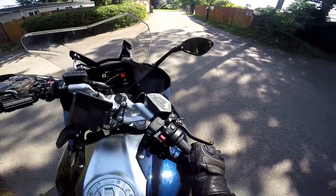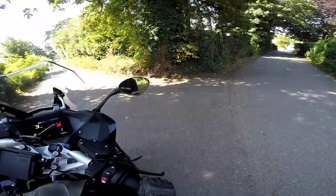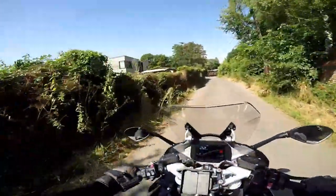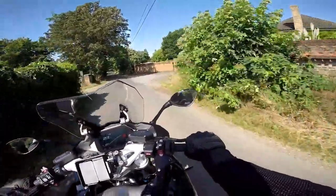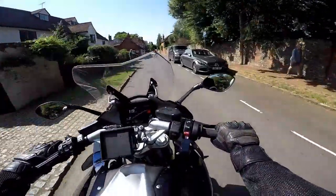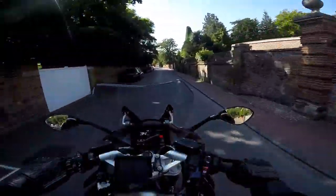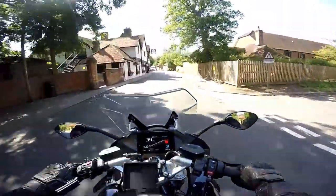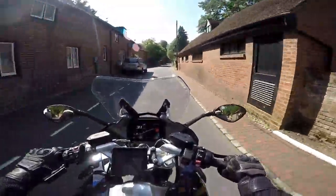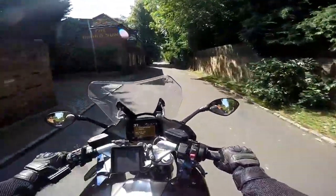Let's see what the turning circle's like — not the tightest in the world but I've been on worse. Let's say medium for turning circle. What an absolutely cracking day for a ride. It's a lovely day to be sitting in a country pub in your shorts and t-shirt — that's maybe what I'll be doing a little bit later because it's getting too hot to be riding. You know how obsessed we Brits are with the weather — I think it's just because we're so surprised when we get good stuff.